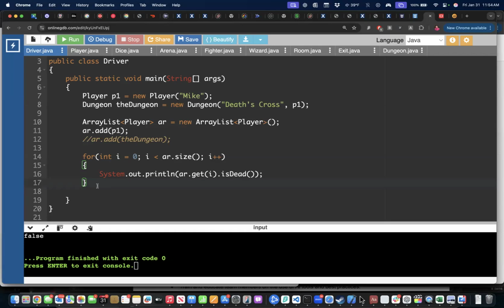They type north. It will then take the player from room one and put it into room two, showing room two. Then we'll ask the player again, what do you want to do? Well, I want to go back to the south, back to room one. North, north, west, east. So you can make your player walk through our dungeon by removing him from one room, putting him into another room, asking the user for input each time.